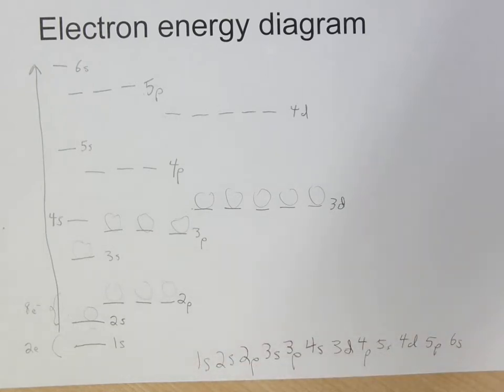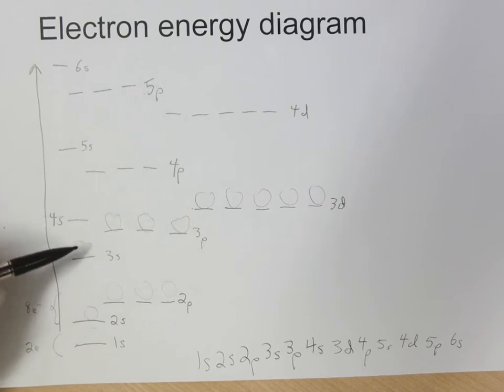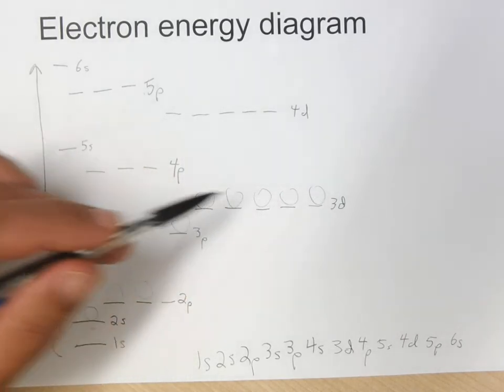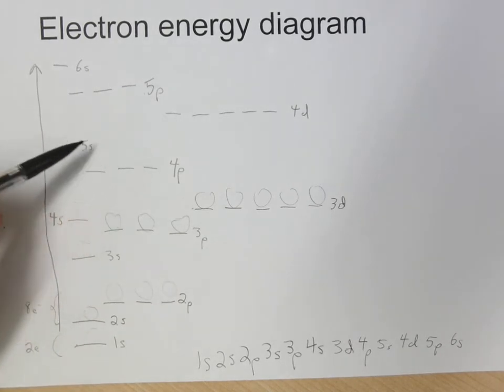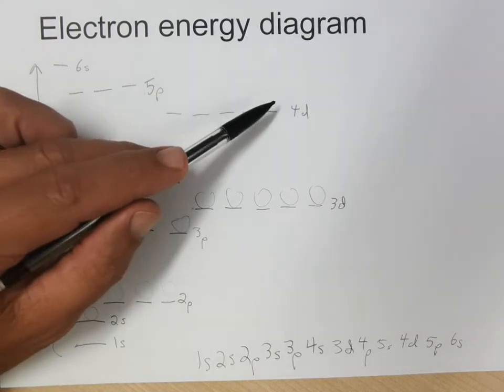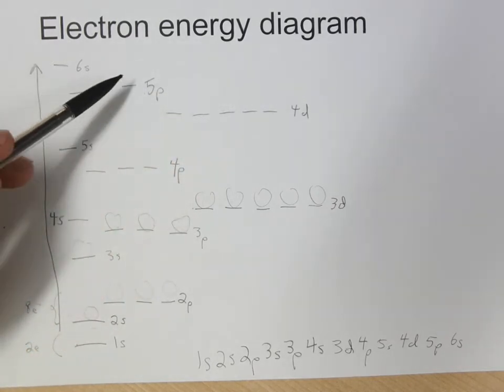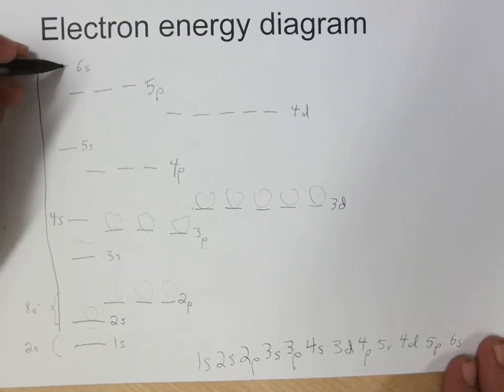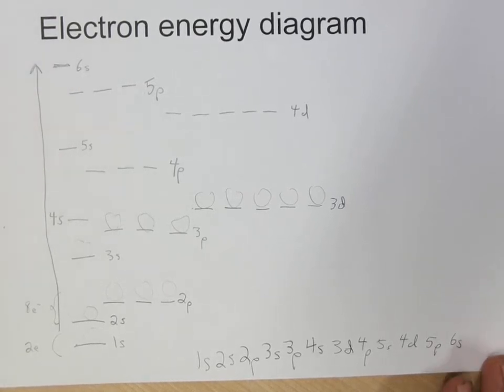And this would account for up to 56 electrons. So if you counted all the electrons, 2, 4, 6, 8, and so on, up to 56 electrons. So if you have an atom with 56 electrons or less, you would only need to go up to the 6s sublevel to write its electron configuration.